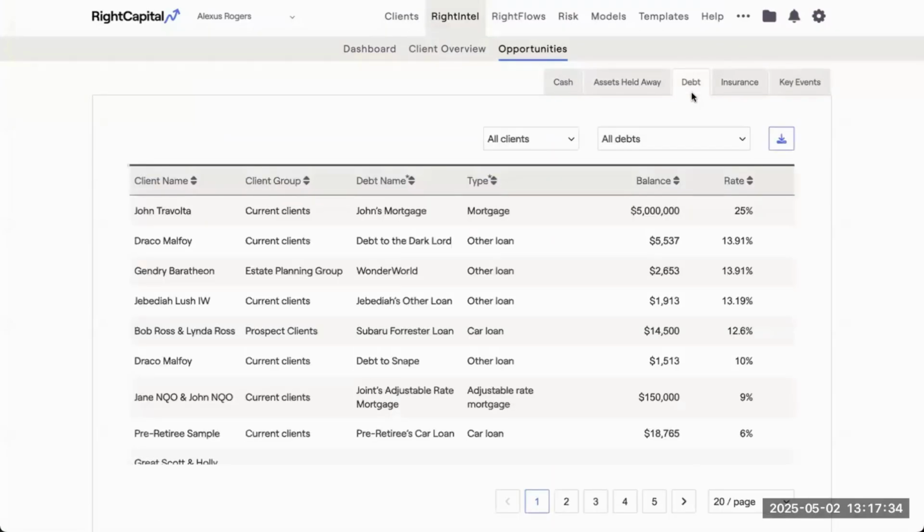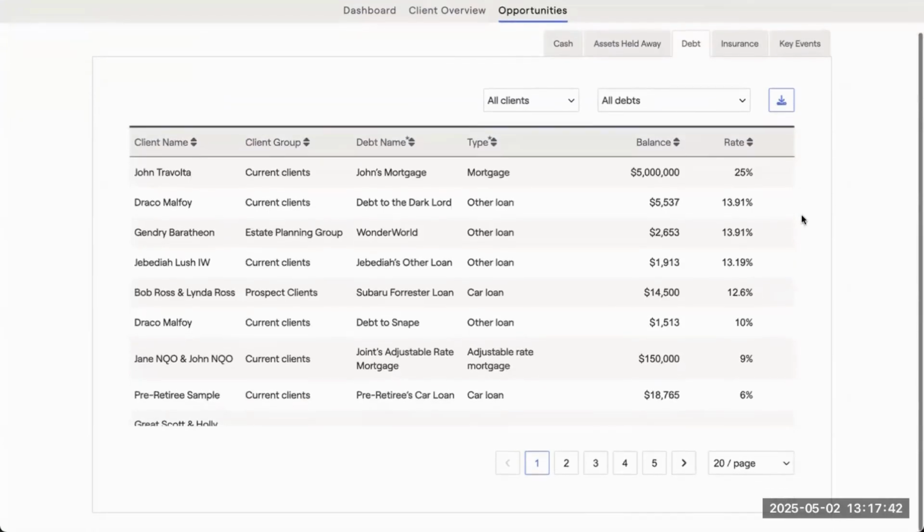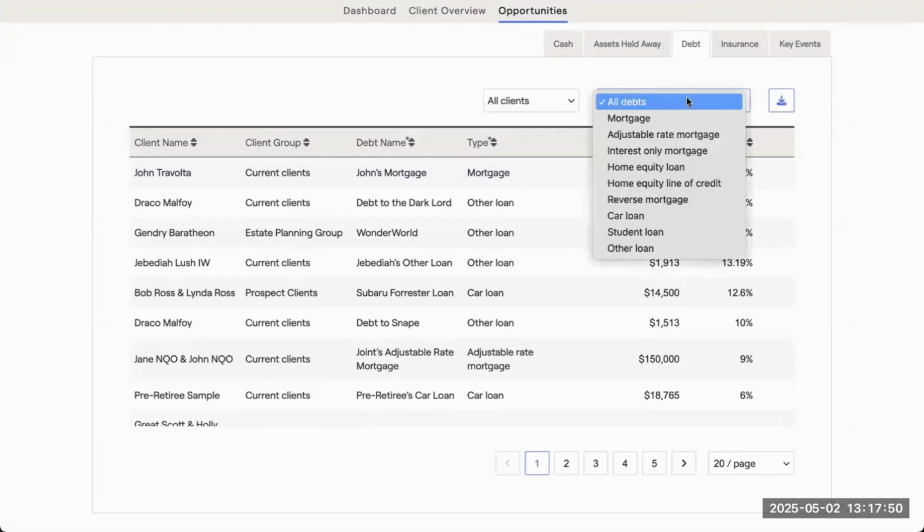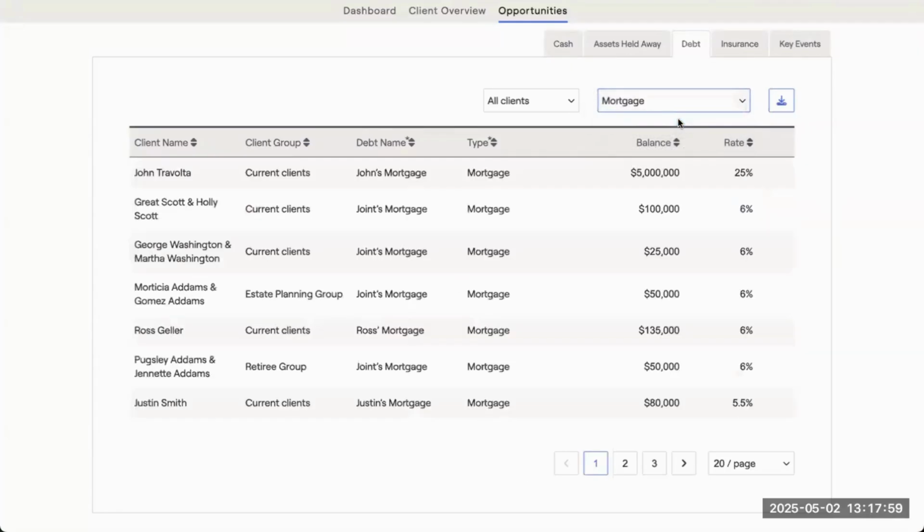Under the debt sub-tab, this is where we can see just some insights regarding the different types of debts that clients might have. Now, this is one that can be pretty impactful when it comes to the insights we can derive from here, especially because we can also sort by the different types of debts. This one could be a little bit more eye-opening, especially for those that might be having clients entering the current plan themselves, or maybe when we're starting to expand our book of business to a certain degree.